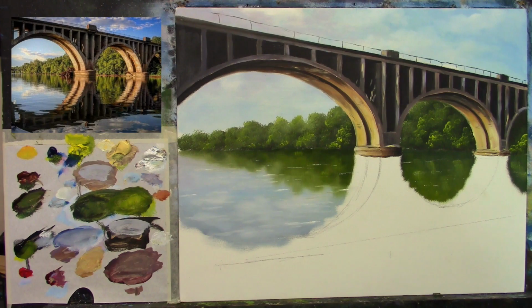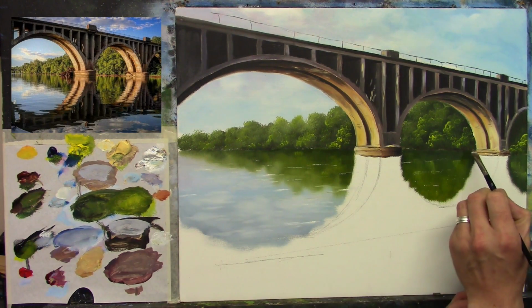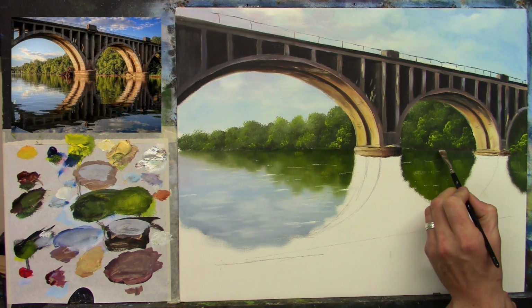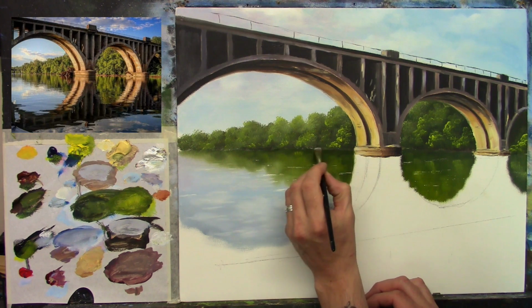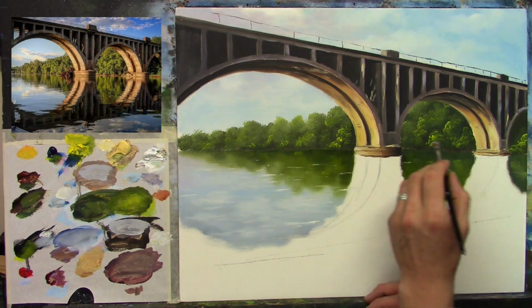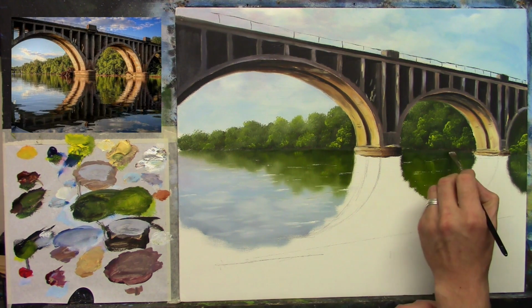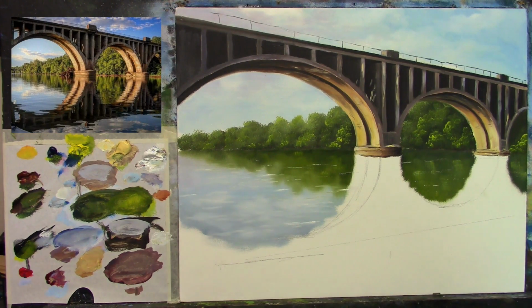Okay, I'm going to take my flat brush with a little burnt umber, and I'm just going to soften the burnt umber a little bit here and there, bring the land together with the reflection, okay? Just put a little touch of colour across where they both meet. Now, I know you can't see this, but on the photograph there's a kind of nice bright colour going across there. You could put that in if you wanted.